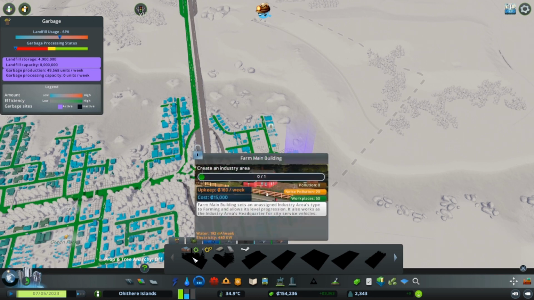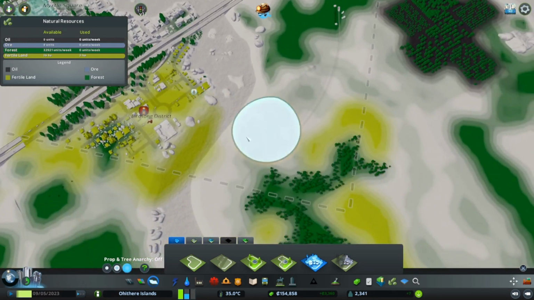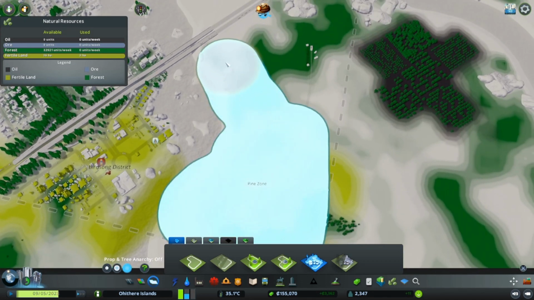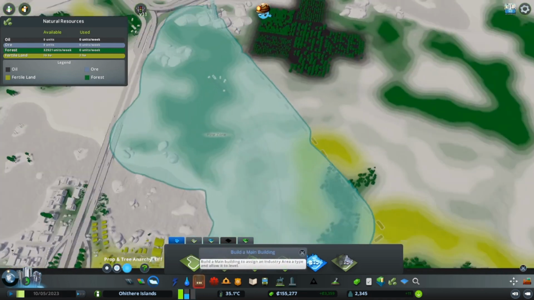Now, we can't actually build anything yet because we need to create an industry area. Paint industry areas. There we go. We get a nice tool. Yeah, that's a good size. I'm just going to pick literally all this area over here. And I don't know how big it's going to be, but we'll go big, and we can always shrink it later on. But we'll just build all that area over there.